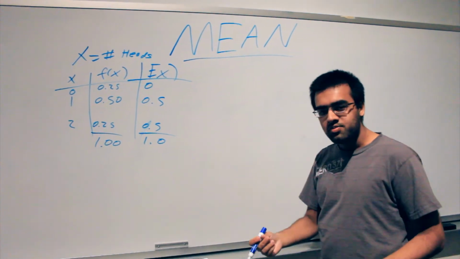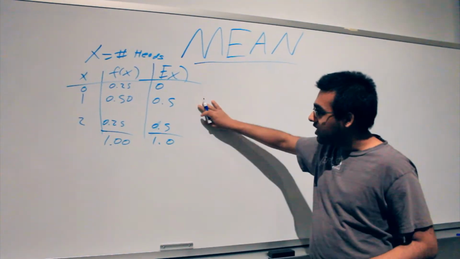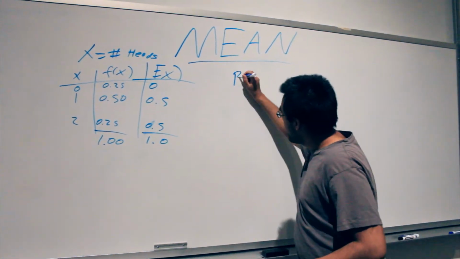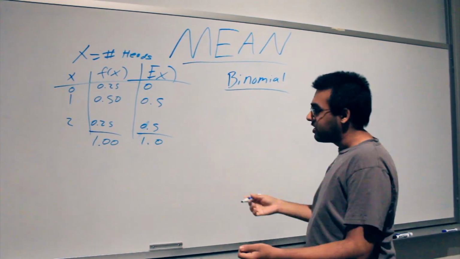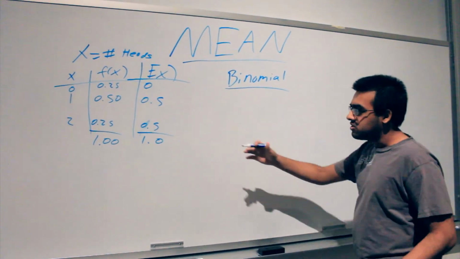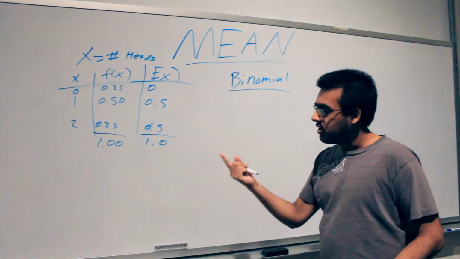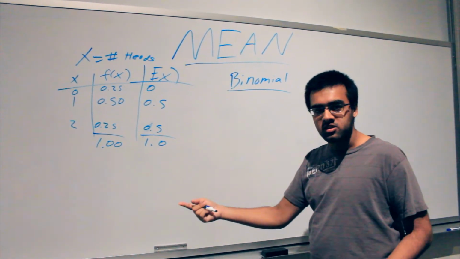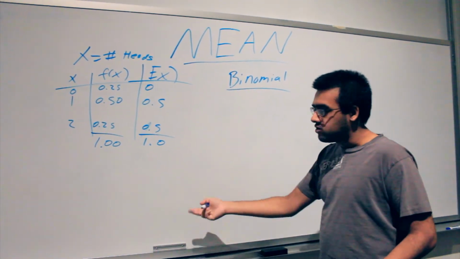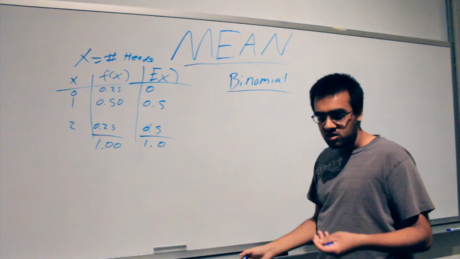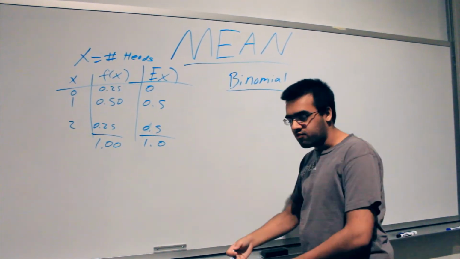The coin flip example is a specific kind of distribution. This is a finite random variable, but it's a special kind. It's a binomial random variable, or binomial distribution. The reason why this is a binomial distribution is because it satisfies the 2 requirements. One, it must only have 2 possibilities, so you can either have a head or a tail, and those are the only 2 possibilities. And 2, they must be independent of each other. So the head flip is independent of the tail flip because it doesn't have any effect on the outcome.